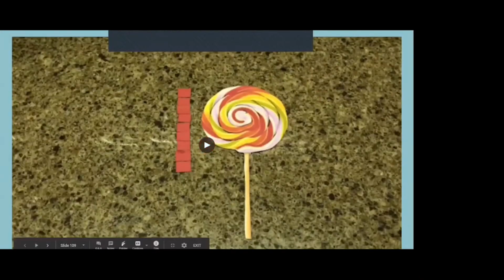Nice job, you guys. All right, so now I'm going to show you another video of what we're really going to be working with today. So let me share my screen. Here we go. All right, so now what we're going to do is take a look at 3 different objects and compare their sizes.